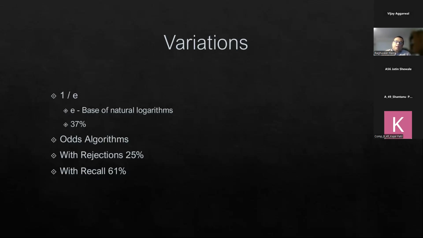In that case, your optimal stopping comes at about 61%. So you can interview about 61% of the candidates, and after that, any candidate that you get, you should be able to make an offer to, and you have your best odds of selecting the best candidate. So this one is called the odds algorithm. Anyone who is interested in the theory of this can go online and get a mathematical proof for this particular problem.